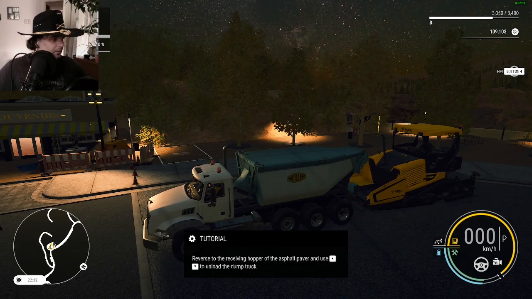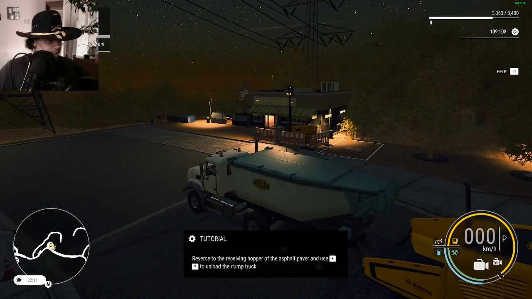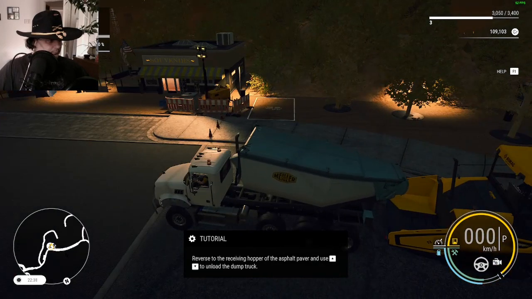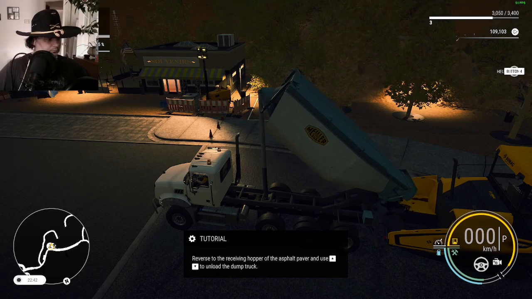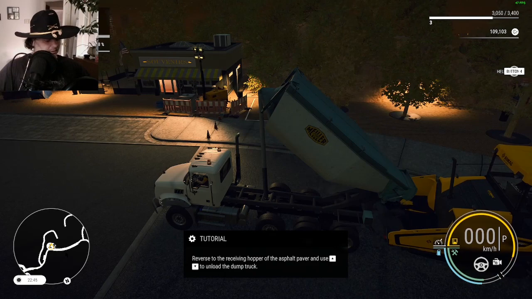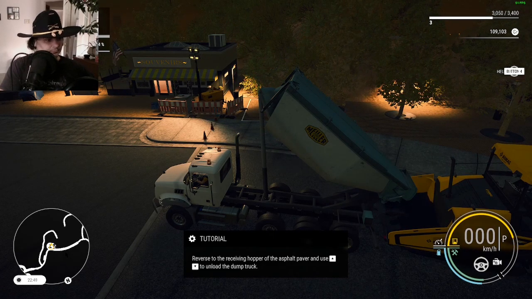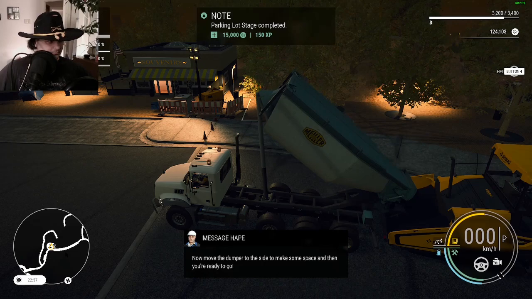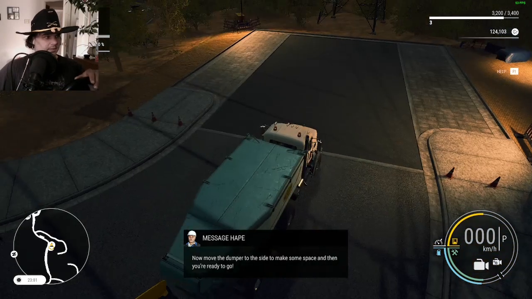A little bit more right there. All right. Use up to unload. Okay. What's going on, I guess? I don't need to back up anymore. I was going to, but... Boy, it's filling up. It's gonna take all of it? Now move the dumper. Alright. Make some space and then you're ready to go. Okay.